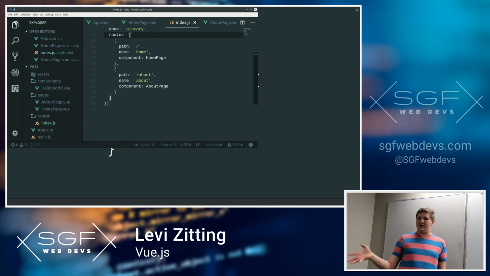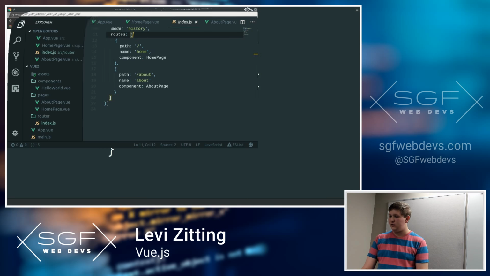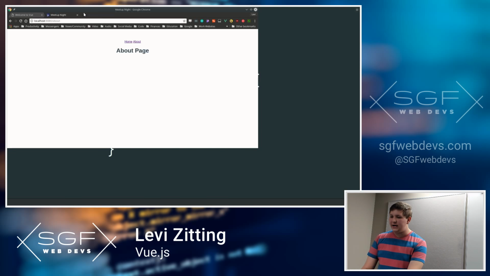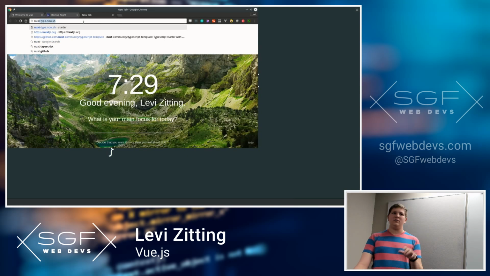There's another option if you don't want to use a different framework like Laravel. There's another option called Nuxt.js, and I'm not going to go super in-depth with Nuxt. I'm just going to scaffold out a project really quick. Has anyone ever heard of Next.js?